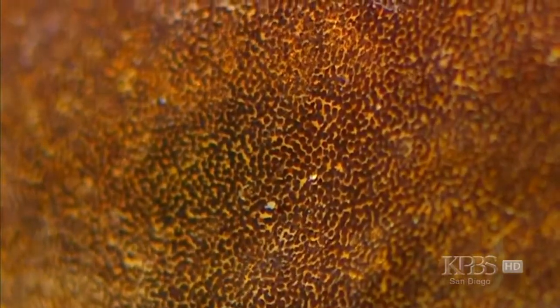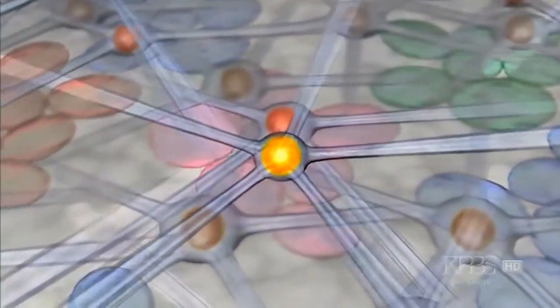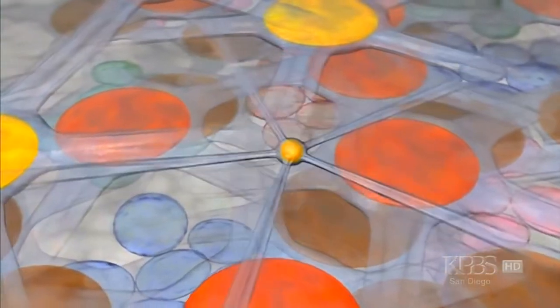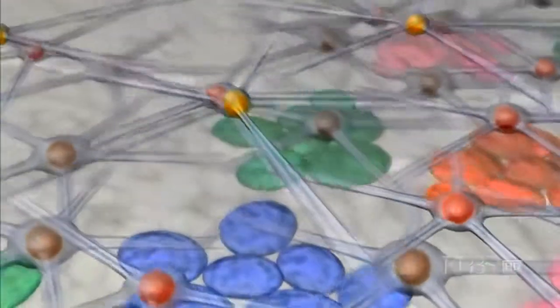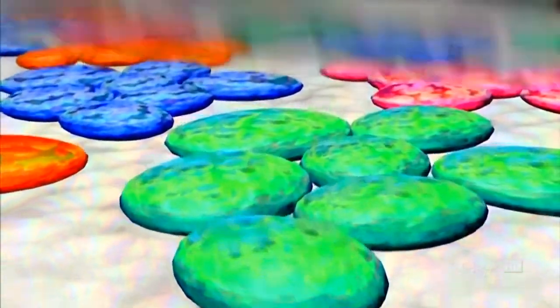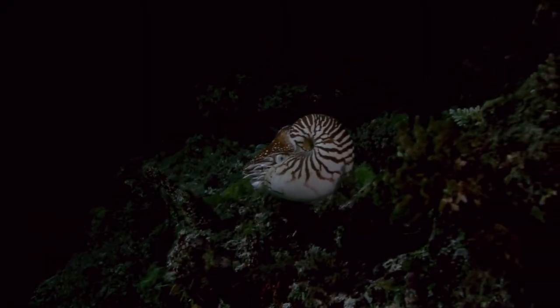The cephalopod's skin is covered with tiny, pigment-filled cells known as chromatophores. These cells are surrounded by tiny muscles, which can dilate the pigment cup, making their color more vibrant. These chromatophores reflect yellows, oranges, and browns, but underneath them there are cells which do not change shape, but reflect color in blues and pinks and greens, and together they can create almost any color imaginable. They are shared by almost every cephalopod, except one.